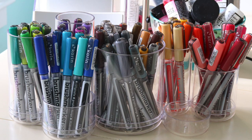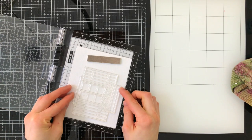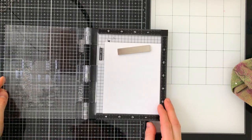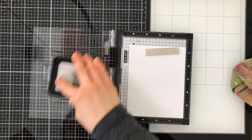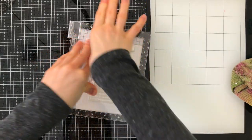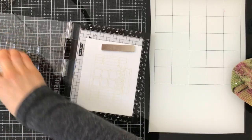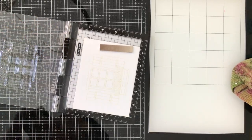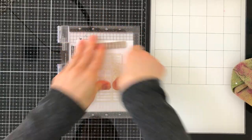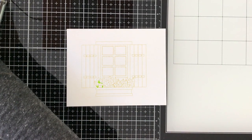So let's jump into the projects. I'm going to start by stamping one of the spring windows onto some watercolor paper. I actually stamped both windows. One I stamped in intense black ink for some blackout lines, but the other I'm watercoloring with no-line coloring. For that I'm using Antique Linen Distress Ink, because it's water soluble, so as I start watercoloring over this it's going to fade in the background and you're not really going to notice the lines.